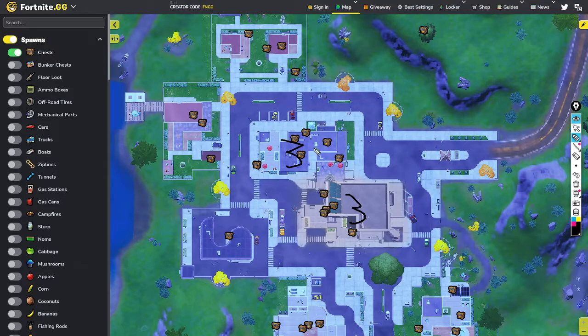I mean, there's more chests here. I think there's 1, 4, 5, 6. Yeah, there's 6 chests here, 5 chests here, but the garage is here, which guarantees a lot of mechanical parts. Let's go turn on mechanical parts. Yeah, so majority of the mechanical parts are on this side, and there's 4 here, so that's enough for a blue pump if everyone runs around and loots it properly.